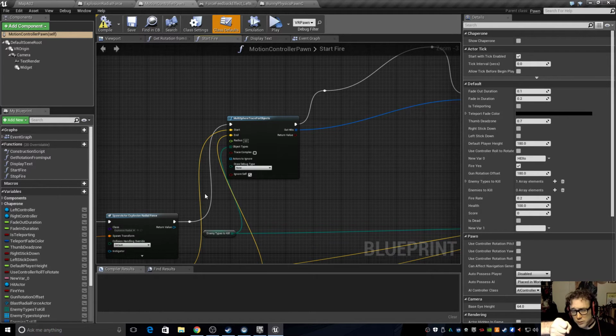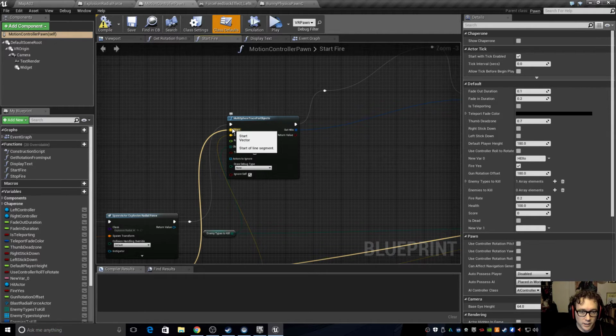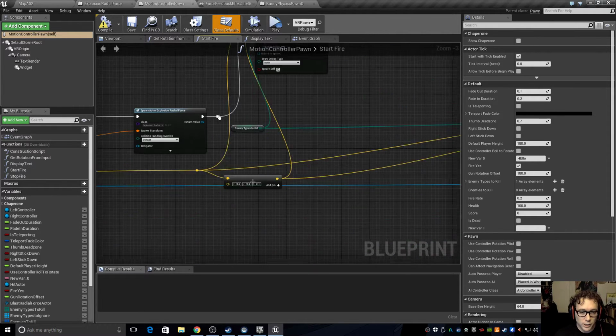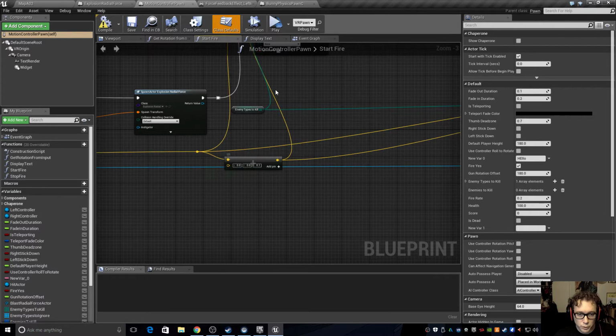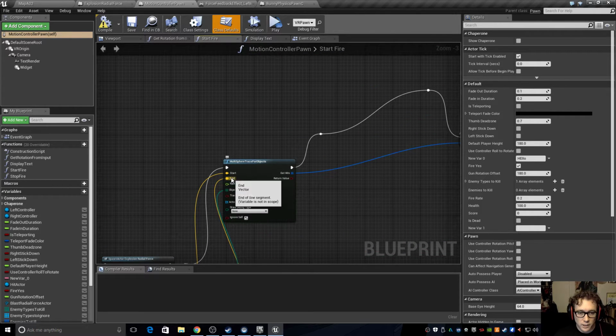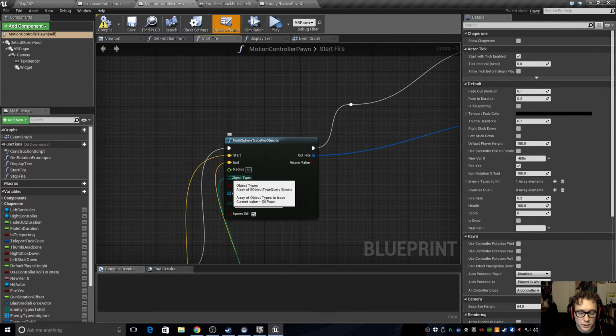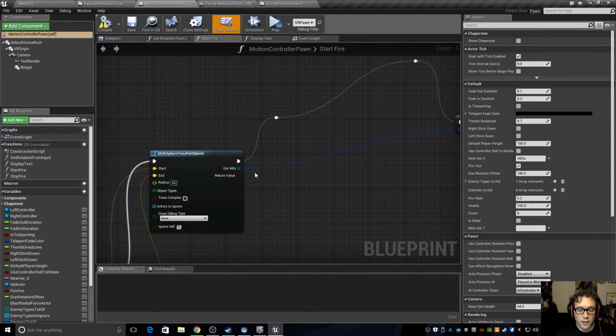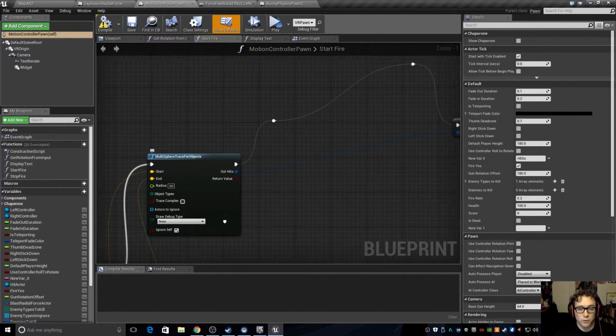When I shoot and it hits a target, you get that target, or where it hit, as the start location. You add just a tiny bit of movement, this 0.01, to the end, and then under object types, just promote it to a variable and declare it as pawns. And it's going to look for everything within this radius of 60 that also was hit.